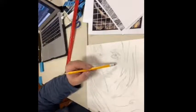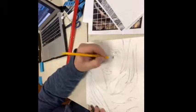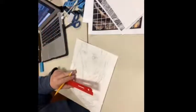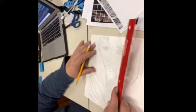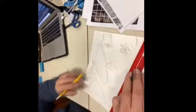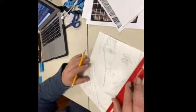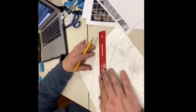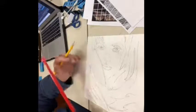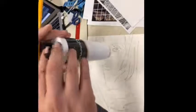She looks like she got a black eye because I laid down the graphite too much — lesson: don't do that. So I've got this laid out. This is going to end up being very similar to the still life, where I'm going to start dropping some lines through my image — super light. This will blend in with our paint because we're doing this light-to-dark approach, and we're breaking this into what I would call fractals — little fractions.